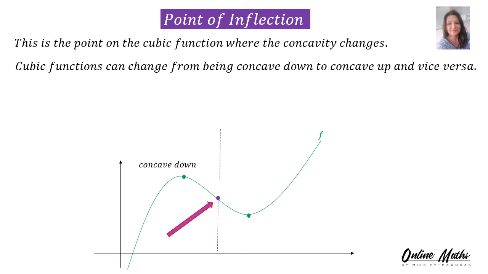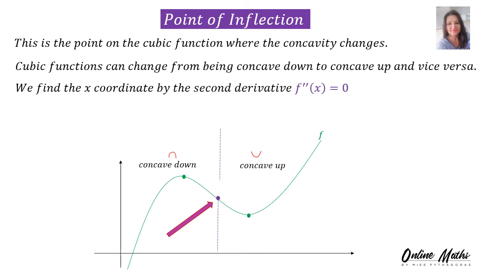Now, if you look at the graph there, you will see there's the purple line, that's the middle. And to the left of that line, can you see that your graph is concave down? It looks as if your graph is crying. And then to the right of that point of inflection, your graph is concave up. Can you see your graph is smiling?